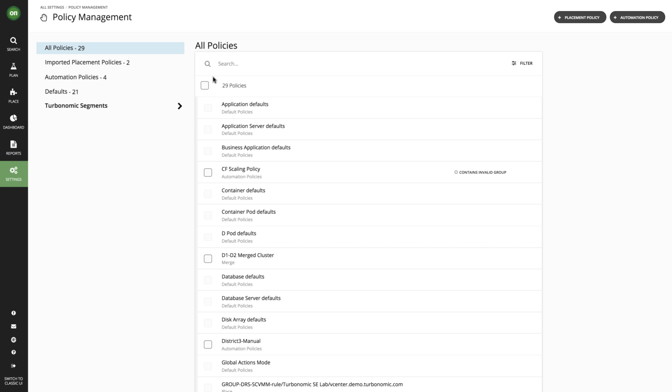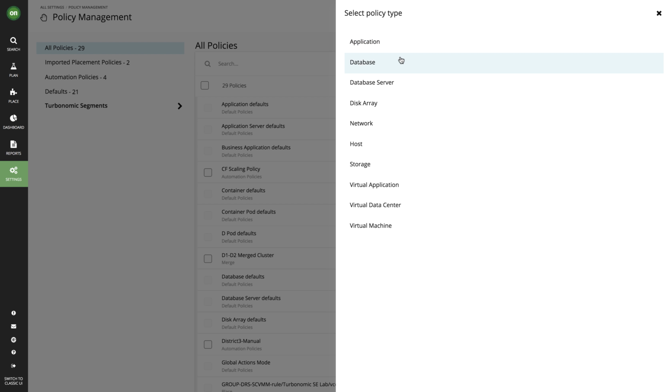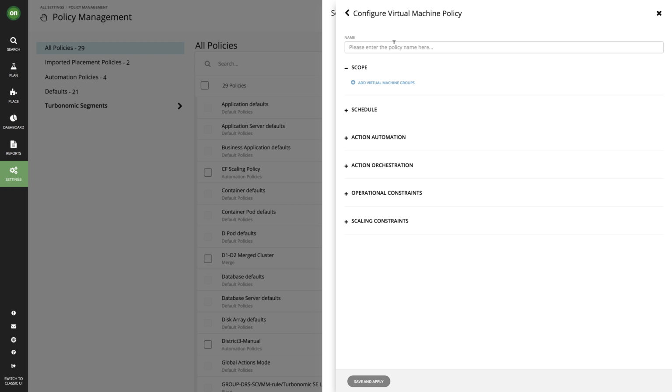So I'm going to go in and create a policy because I want to say, hey, look, I run the technical marketing team. I want my machines that I run to be able to have whatever activity performed on them. So I'm going to say allow resize. Look at that. There you go. Allow resize for technical marketing machines.